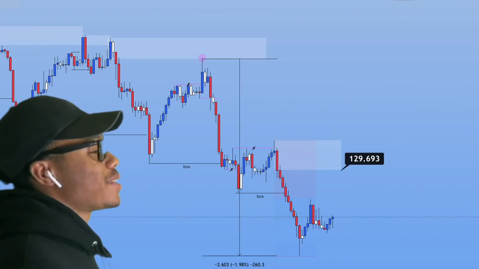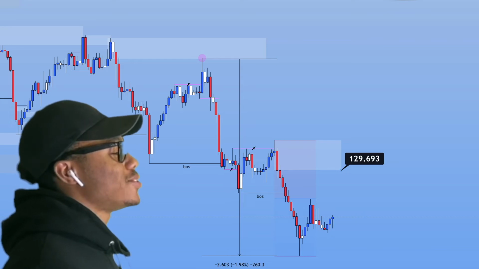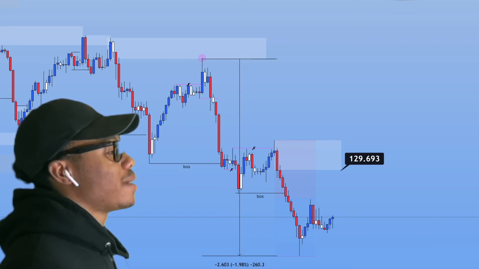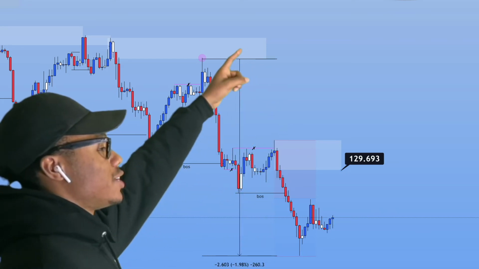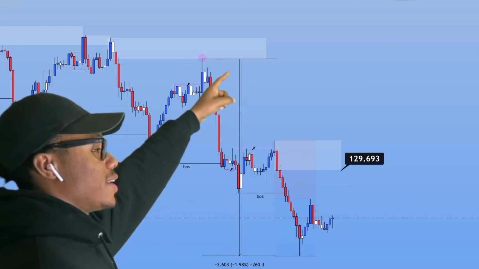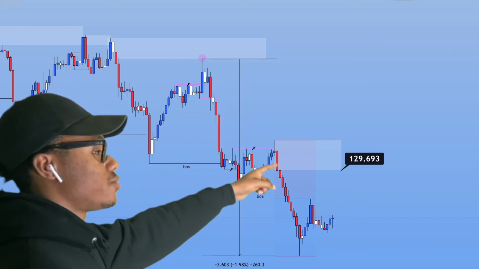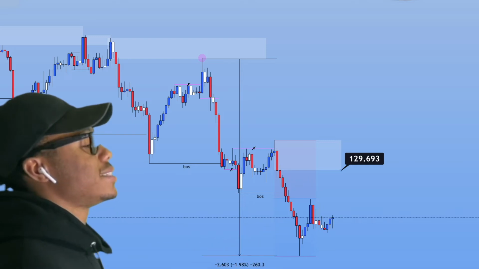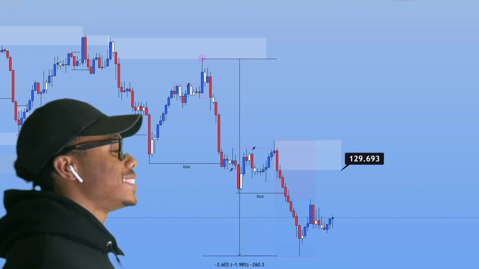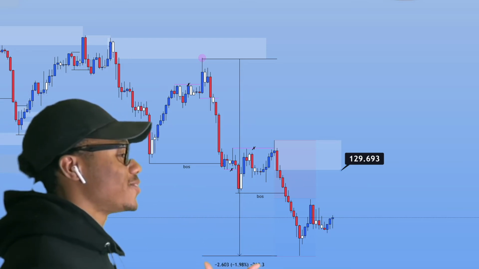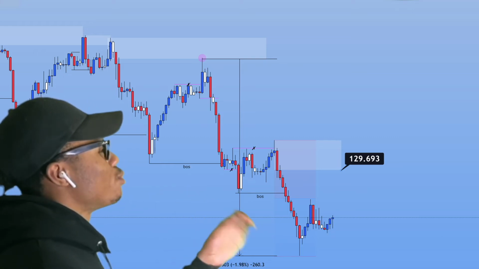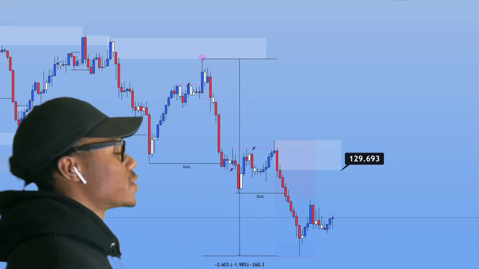All right, so the next pair that we're going to be discussing within episode 3 is going to be EURJPY. So EURJPY, we had our first entry opportunity right up here within this area. And if you guys were able to take advantage of this, price dropped a whopping 260 pips to the downside. This is exactly why I'm glad that I'm starting these episodes for you all, because I want you all to be able to take advantage of these types of trades, all right?